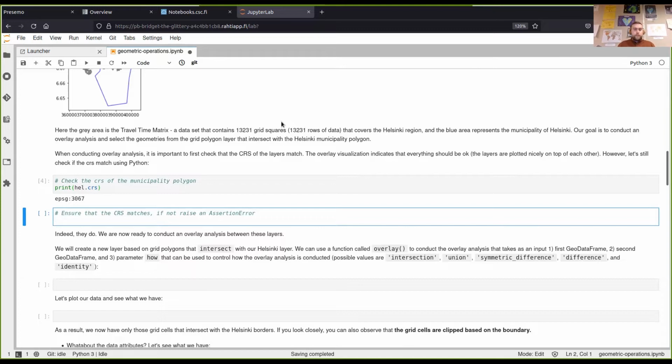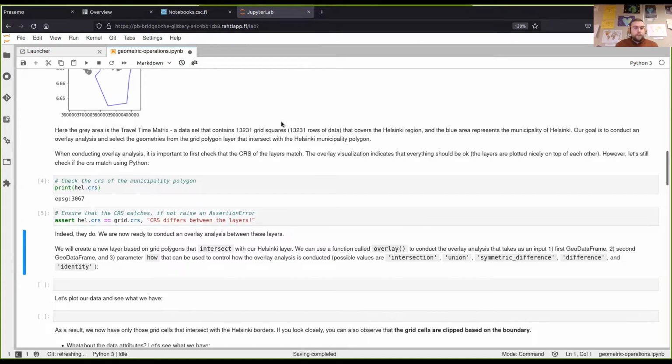We can do that with an assertion that you might know. So assert that the hel CRS matches exactly the grid.crs, and if it doesn't, we pass it an error message that the CRS differs between the layers.